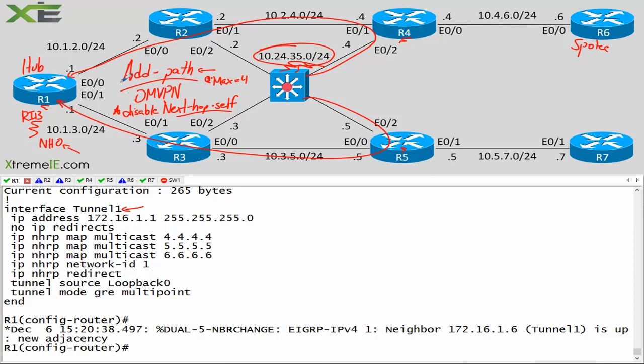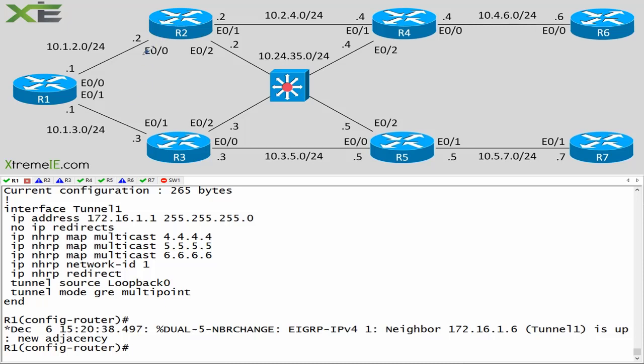Now, there are a couple of key points here that I want you guys to remember, and that's the fact that this is an IOS XE feature, and so you're not going to be able to run this in regular IOS. So for example, for those of you running this in a simulator, this might mean you have to run this on a 1000V. The other piece to this is that this has to be run in named mode.